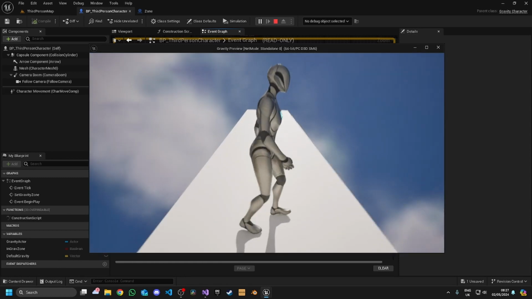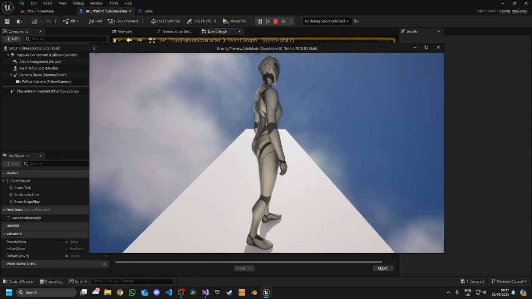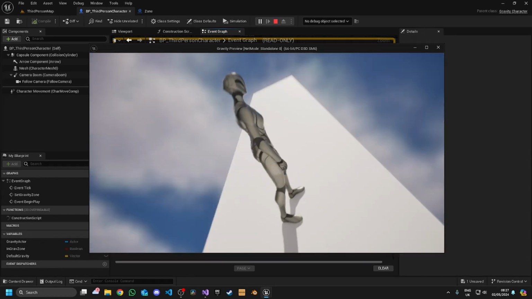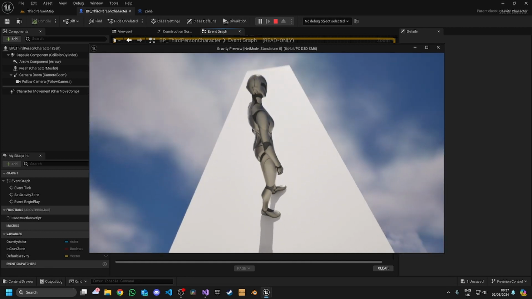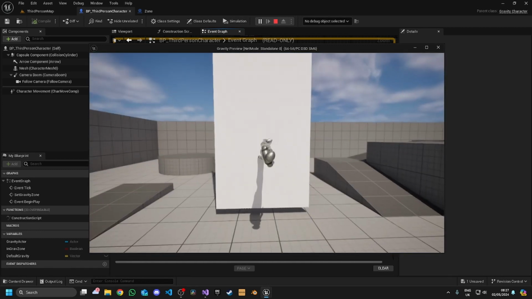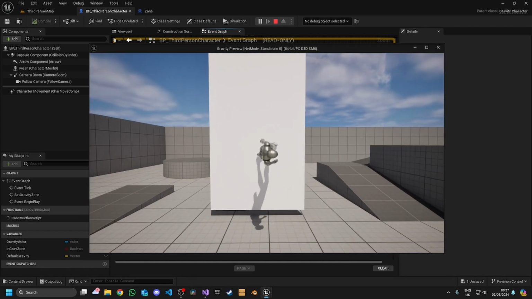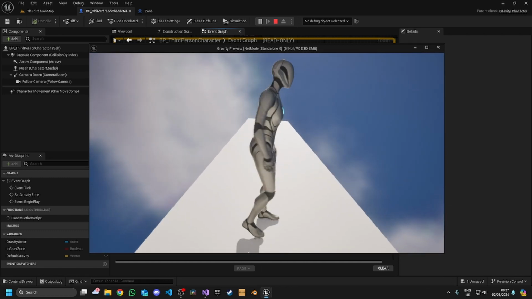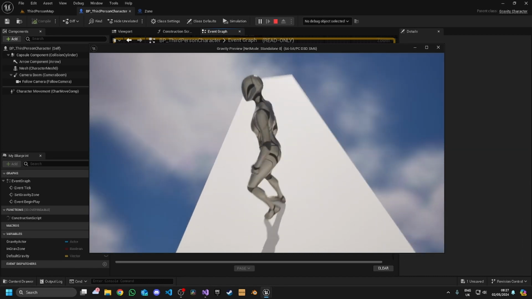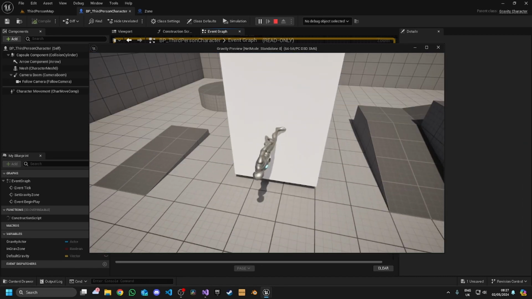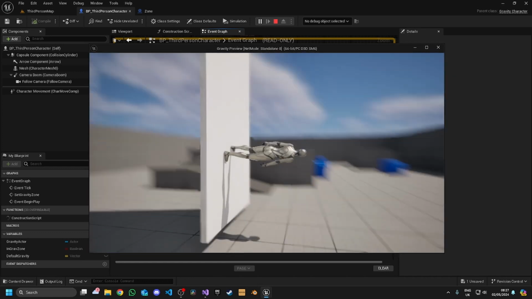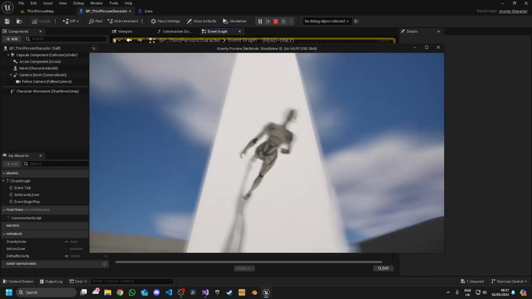But the easiest way to fix this would be, instead of using the forward vector of the actor, use the forward vector of the camera. It means if you're still looking at the floor, you will move very slowly, but it is a way of getting around this. Effectively, it's just the way that the third-person template's been set up that is causing this.